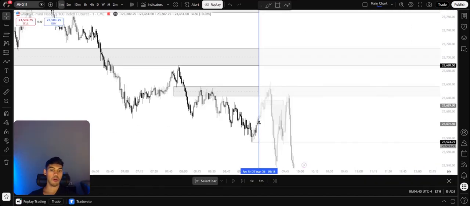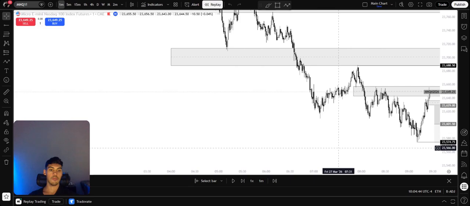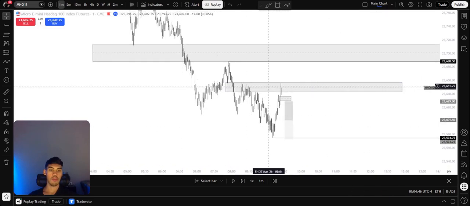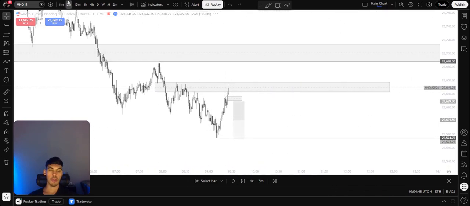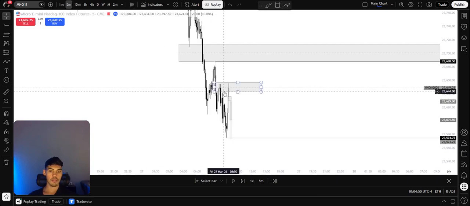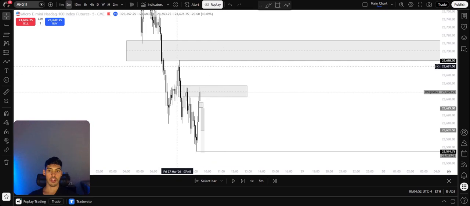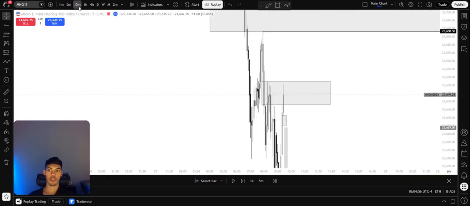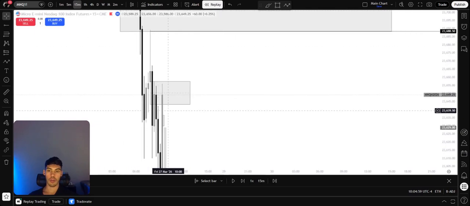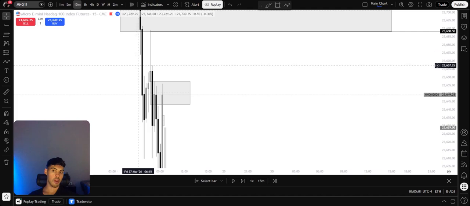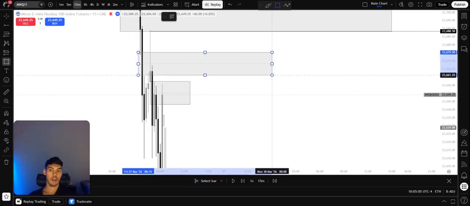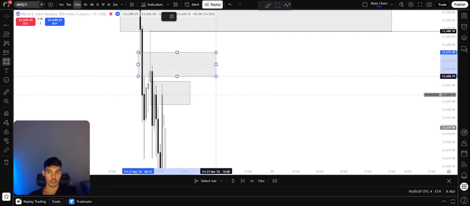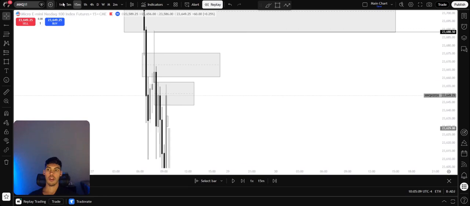If we go on the replay button right before market open, I'll go at 9:27 here, right? Here, what do we have? We have a 15-minute gap or a 5-minute gap, I believe it was. Yeah, it's a 5-minute bearish gap. So as you can see right here, this wick and this wick, this gap in between. I think we also had a 15-minute. Yeah, no, we didn't have a 15-minute, but we had a 15-minute right here, right? Bro, we have bearish PDRA stacked on top of each other. Like, so much bearish confluence, okay?